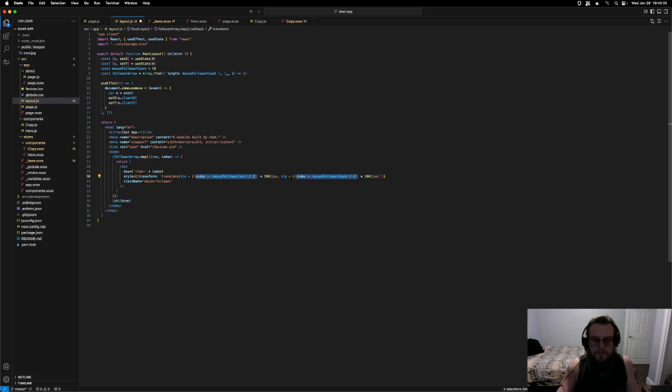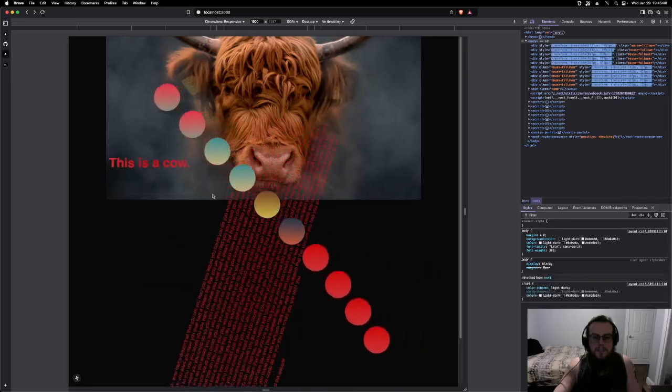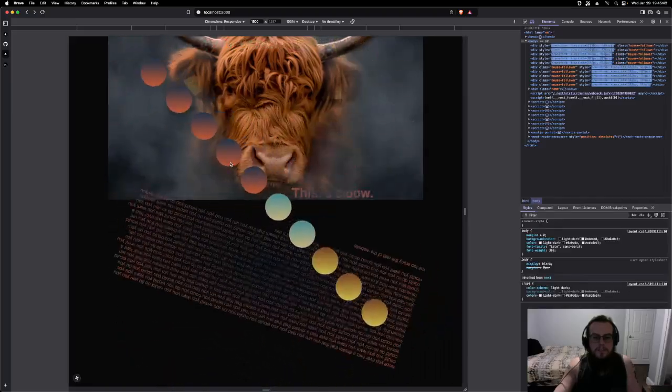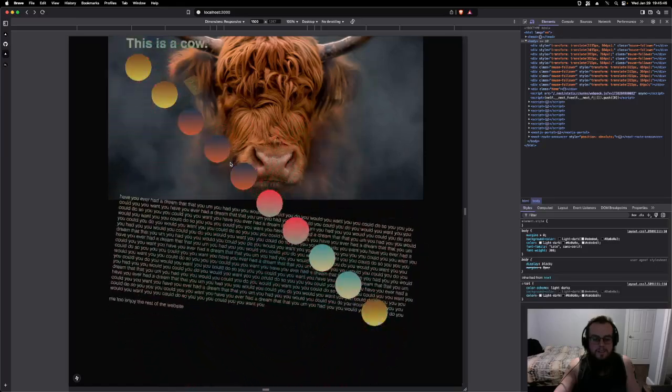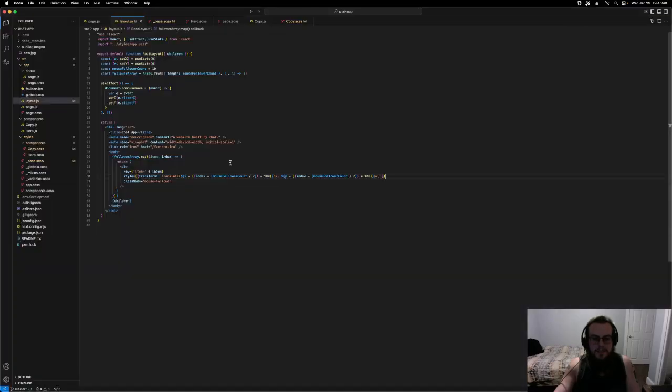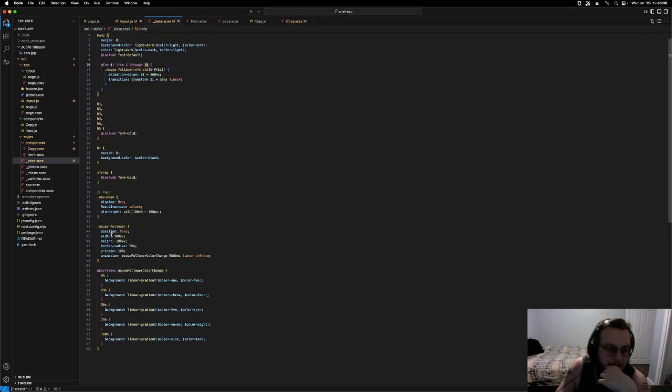This should put us, now we're in the center of these. Ish. If we make that, we might be able to get that right in the center. That would be really cool.